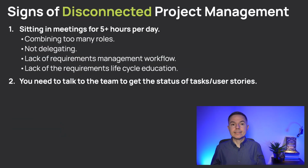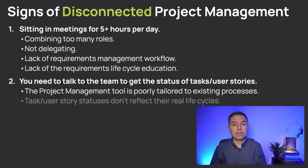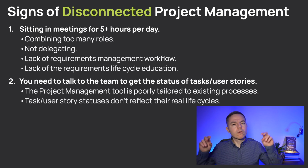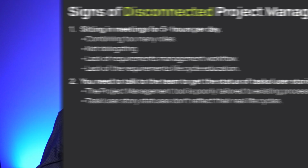For example, your customers ask for a new user story, but you don't know whether they actually ask you to commit to it right away, and use your time and energy to collect the requirements. And then you also don't know from the in-progress status whether they read the acceptance criteria, looked at the designs and approved them. You can imagine if you need to manage 10, 20, 50 tasks each week, some of them will require this constant communication.